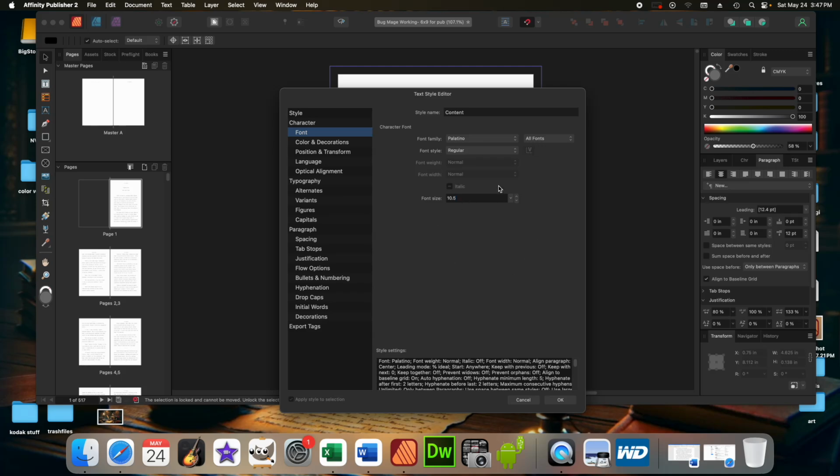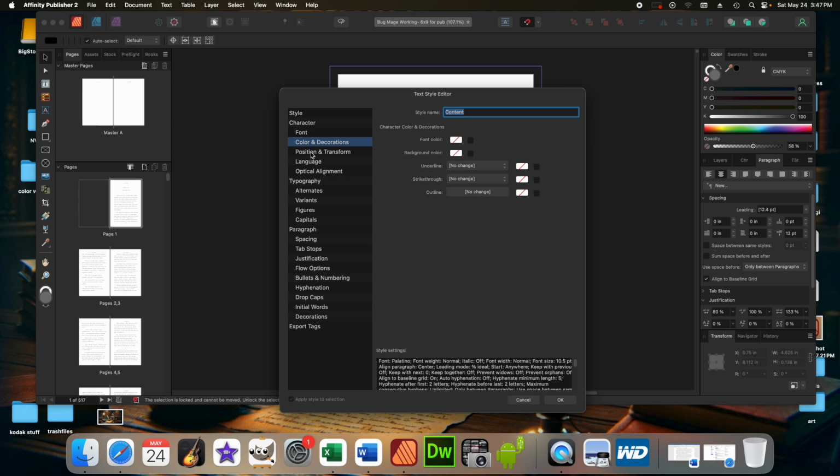So it's from a sample, this 10.5. Color and decorations, no change. Position, no change. Language, no change. Optical alignment, no change.